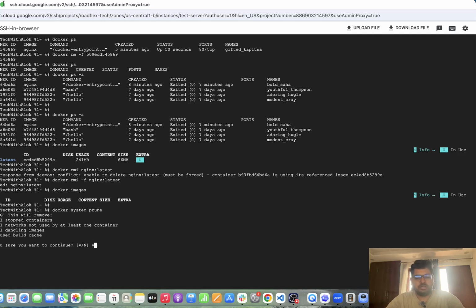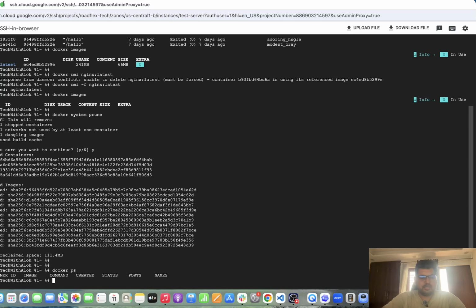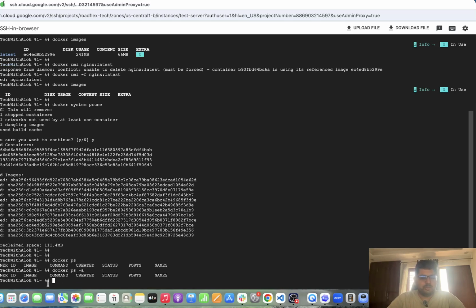So we will just provide the flag y. It is saying deleted containers, and all the images have been untagged and deleted too. So let's type docker ps -a. You are seeing here there are no stopped or exited containers. So this is the quick command if you want to remove everything from a system.